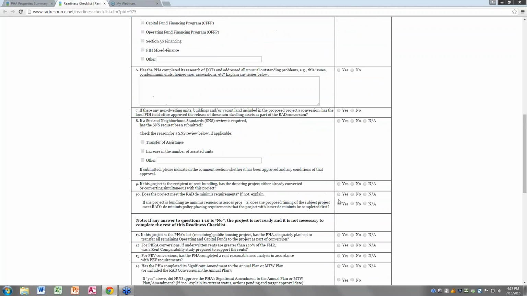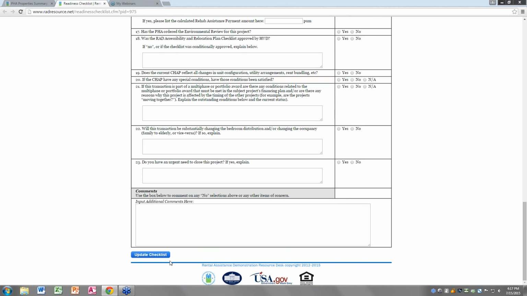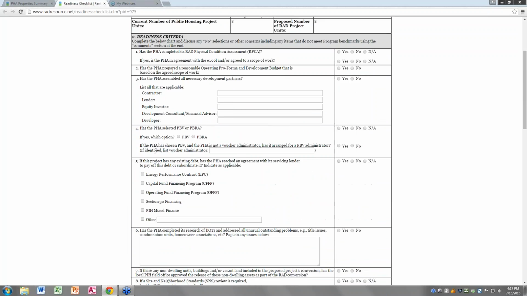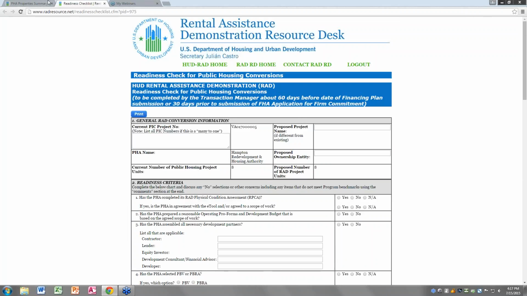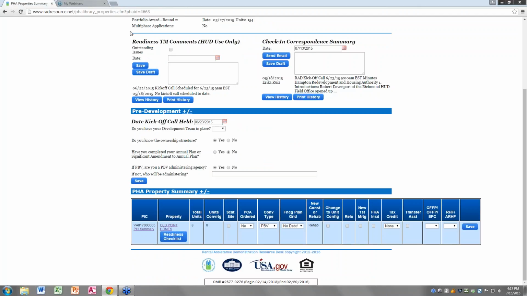That's fine. You can hit the update button at the bottom, and that will save all of the changes, so you're not going to lose anything. So I don't know. For me, I think that the current guidance would be, for the first couple of months anyway, if you don't have a PHA that's really moving quickly to financing plan, that just filling this out is probably adequate to what you're doing. So I just wanted to talk through that at the moment.